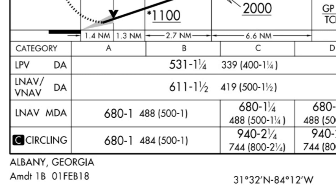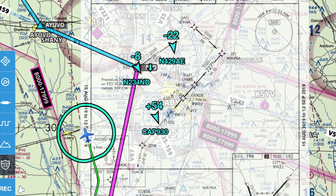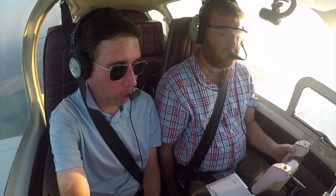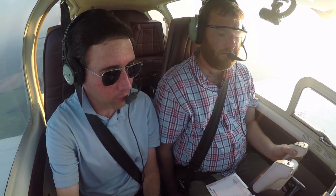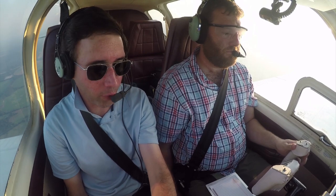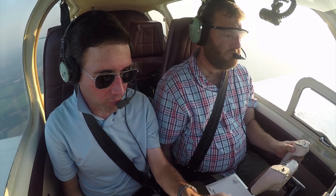To help with situational awareness I'll put it on the map. While in cruise with mental bandwidth available, I'll load everything I need. He's going to switch us to 125.75 — I guarantee it, because that's what the approach facility is on the chart. We'll put that in here: 125.75. He's going to tell us that, we'll confirm it, switch and contact Jacksonville Center on 125.75. Then we'll load tower and all that stuff later on.